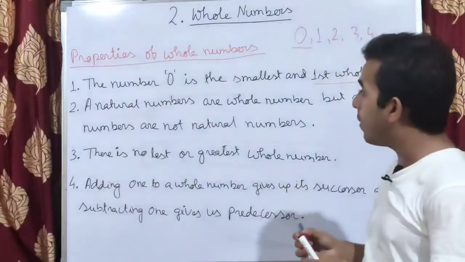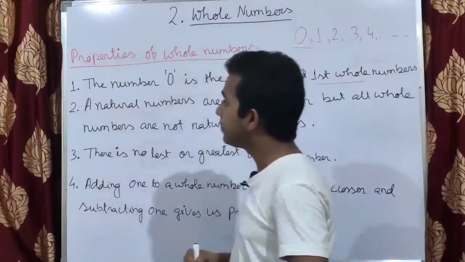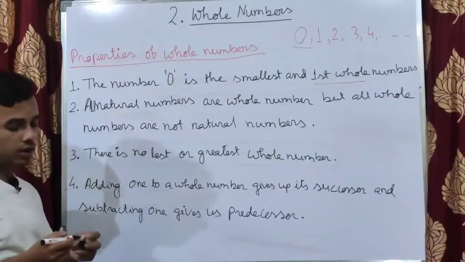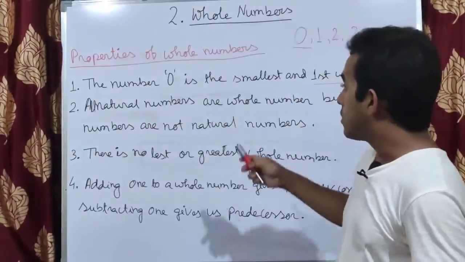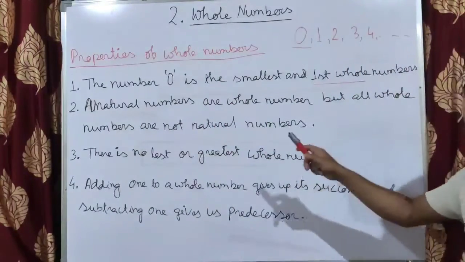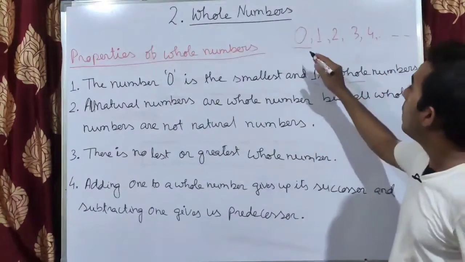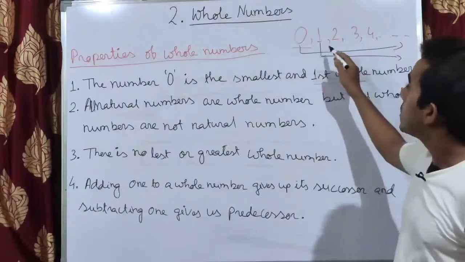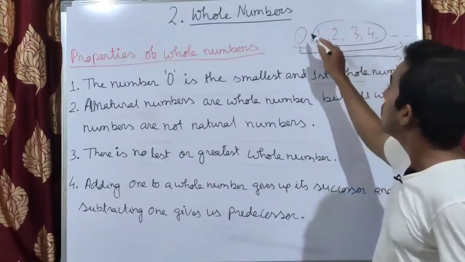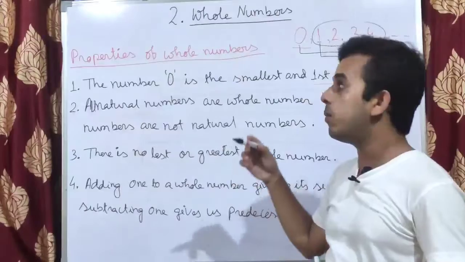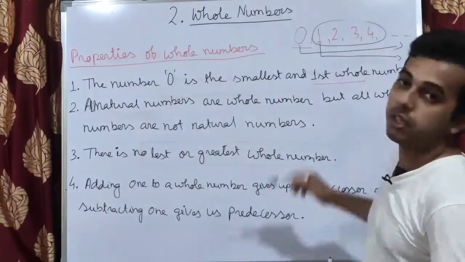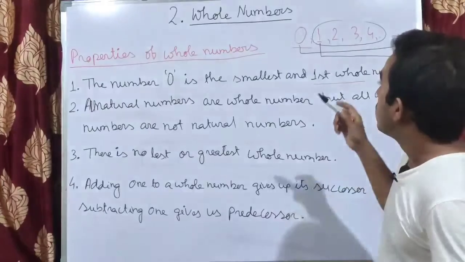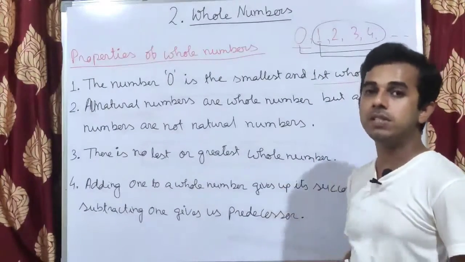The second is about natural numbers. All natural numbers are whole numbers, but all whole numbers are not natural numbers. इसका मतलब सारे नेचुरल नंबर्स होल नंबर्स हैं, लेकिन सारे होल नंबर्स नेचुरल नंबर नहीं हैं. Look here, whole numbers start from 0, and natural numbers start from 1. देखो होल नंबर्स के अंदर सारे नेचुरल नंबर हैं, और ये नंबर्स हम होल नंबर्स के अंदर देख सकते हैं. लेकिन सारे होल नंबर्स नेचुरल नंबर्स में होते हैं क्या, नहीं, क्योंकि 0 नेचुरल नंबर्स में नहीं होता है. So all whole numbers are not natural numbers, but all natural numbers are whole numbers.